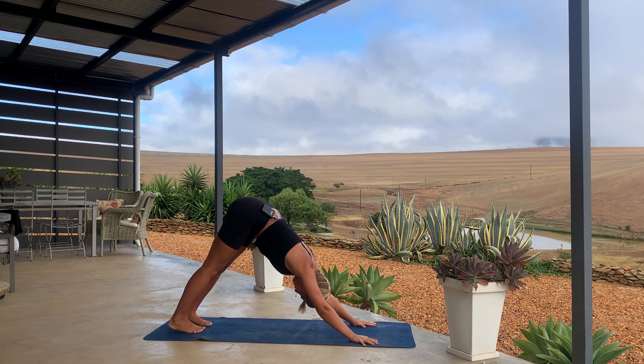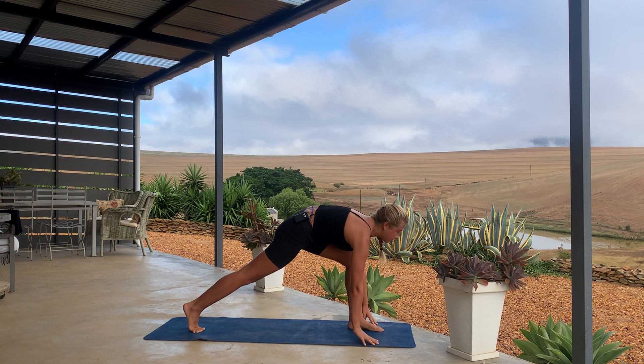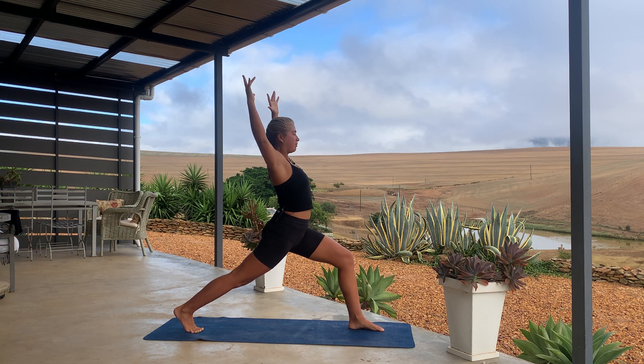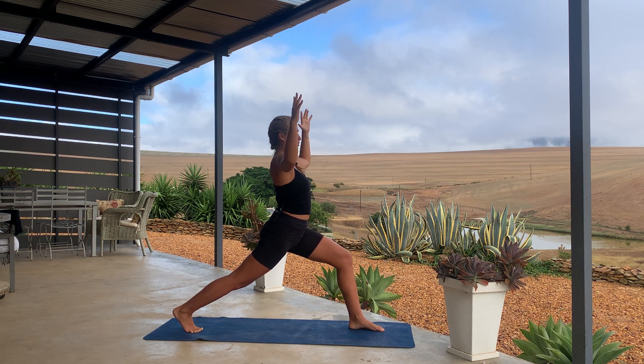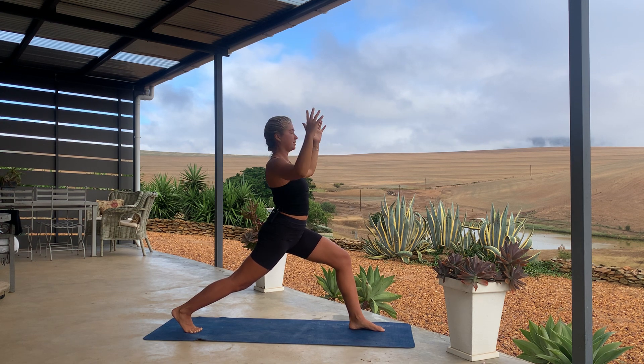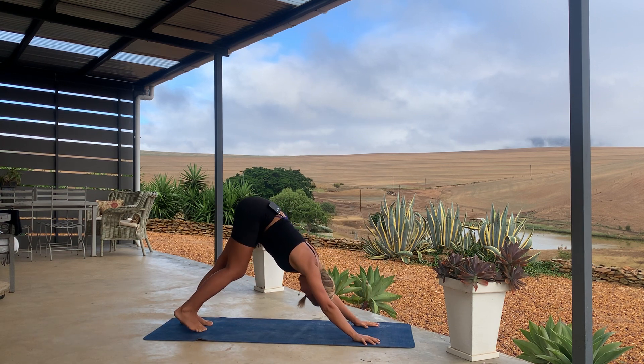Keeping your arms as straight as possible, maybe even your legs straight, aiming for the heels to come down. Last breath, and when you're ready, step forward — left foot forward — crescent, high lunge, lifting the arms. Same thing here: bending the elbows out to the sides, and then circles back with your shoulders, and go forward. A few more deep breaths here, and then as you exhale, start to release the palms and step back to your down dog.